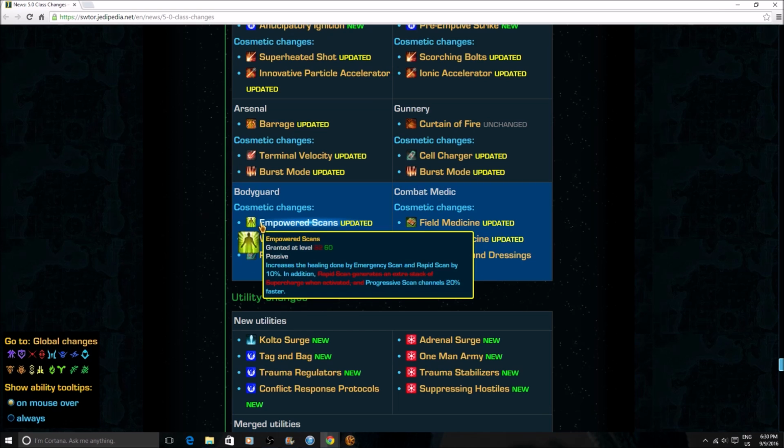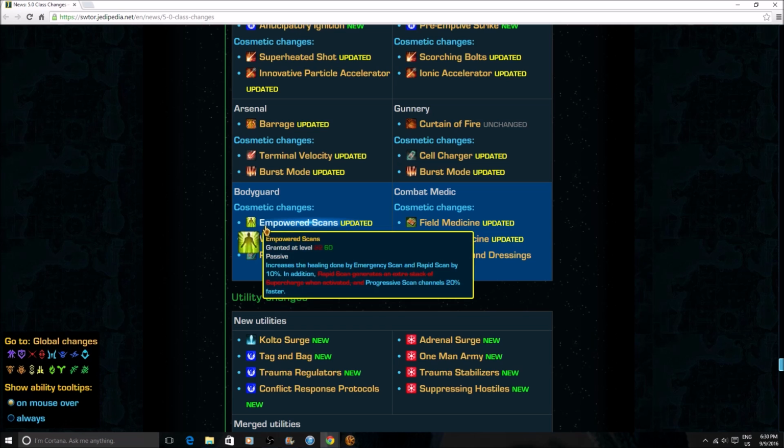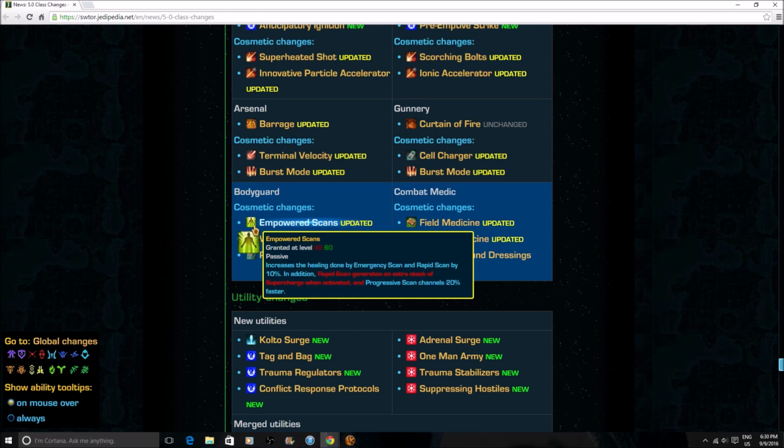And then Bodyguard. Are these just cosmetic changes? So these seem to be... I'm sorry, I've never played Bodyguard before. I'll just read it out, and for those of you who play Bodyguard, you'll know what it means. I have absolutely no clue what any of this means.